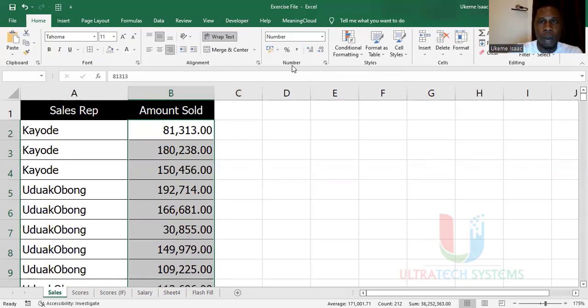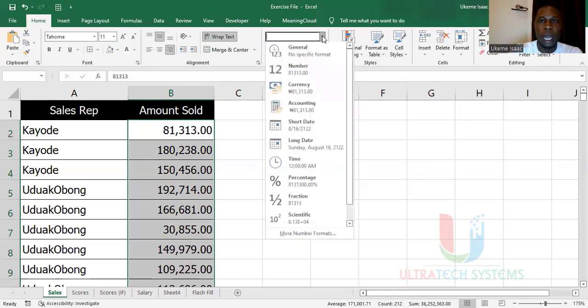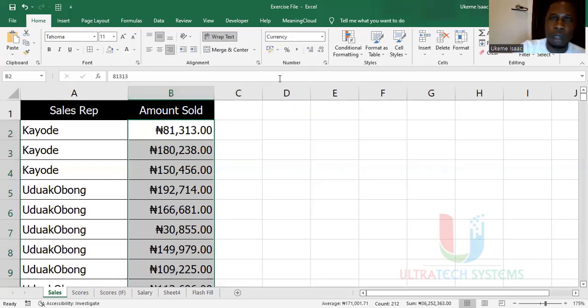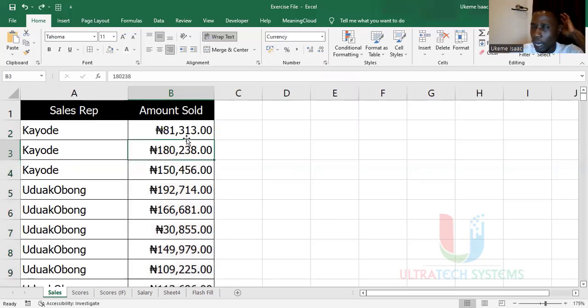But I just want to change this now to another currency. So I can just come to this Home tab, and then I go to currency. I've actually set the Naira to be my default currency. Yours may be dollars. So if I want to change the dollars, you can see what I'm doing here. I can just click here and change it to pounds, and click here, I change it to euro. So sometimes this may be the only thing you need to do in your data, and that's okay.